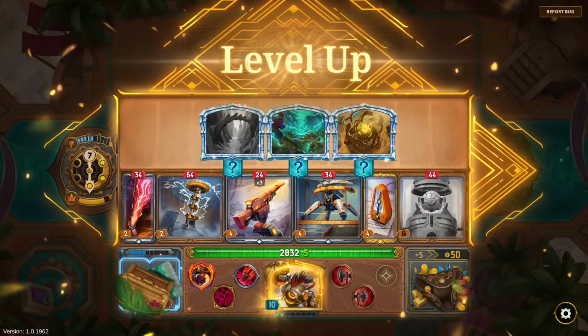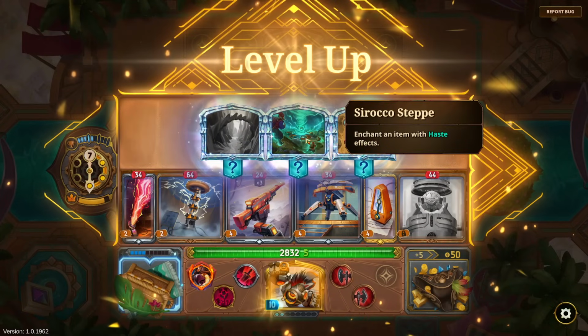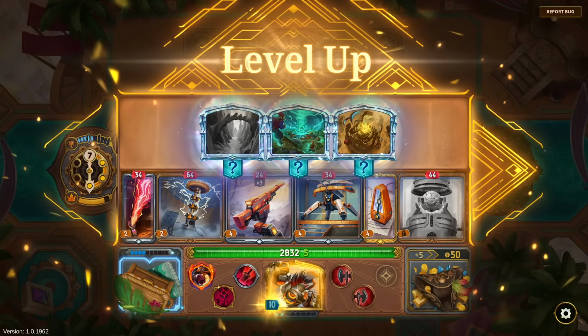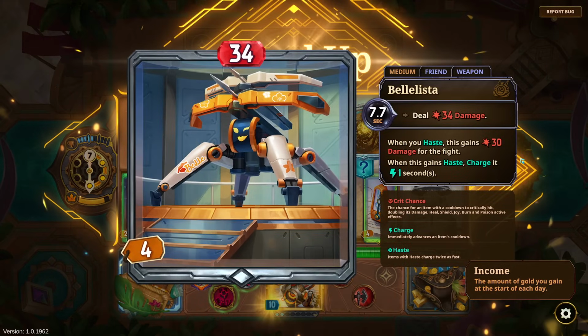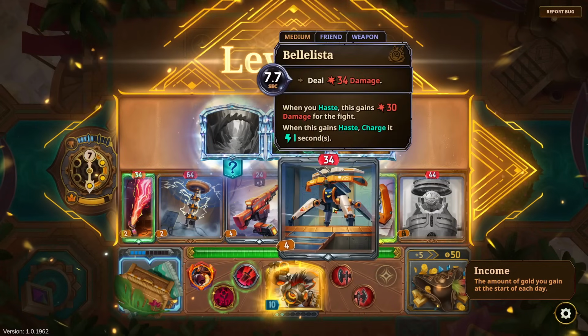So we currently have as options here Guardian's Gorge, enchant item with shield effects, Sirocco Step, enchant item with haste effects, and Languid Dunes, enchant item with slow effects. Now, the Critical Core hastes 2 items for 3 seconds, so that's some additional scaling for the Ballista. That's another 30 scaling for it. Obviously, it's not charging faster necessarily unless it gets targeted by those.